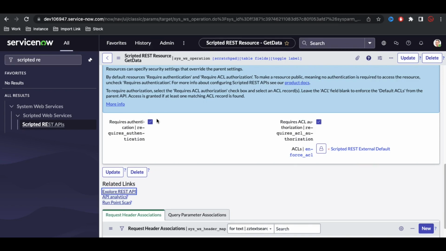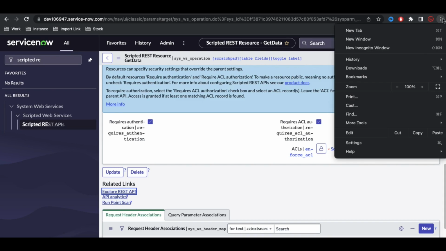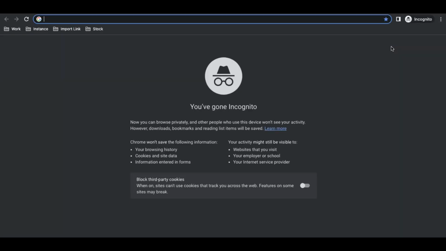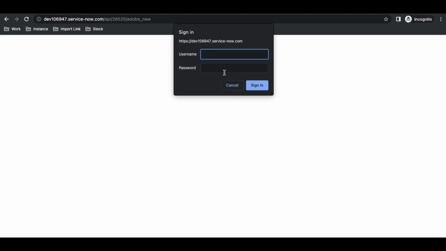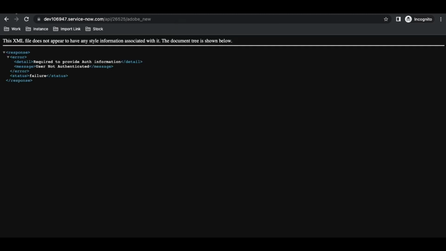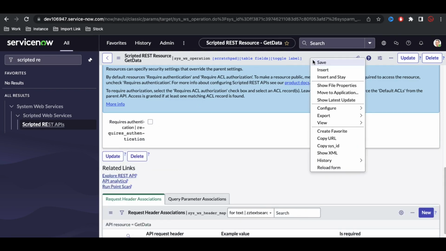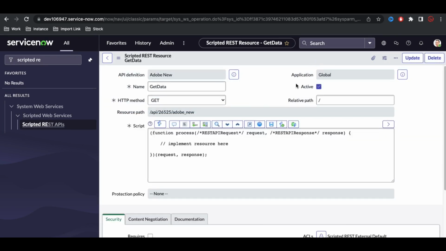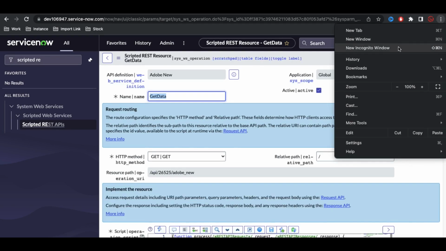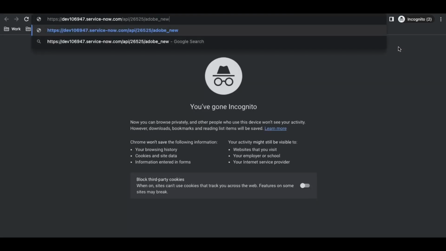Before I do that, we have a setting called required authentication, because if we put this endpoint into incognito, it will ask me for the credential. But as I mentioned, it should remove all these firewalls. So I'll remove this required authentication and then save that. All right. So it means that if we now put that in incognito mode, it won't ask me for any authentication. So you can see it does not ask for any type of authentication.